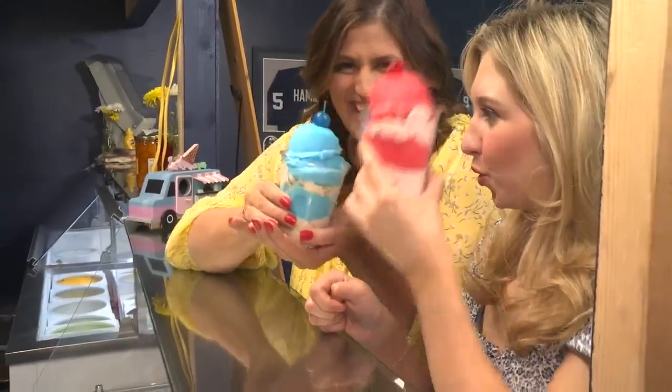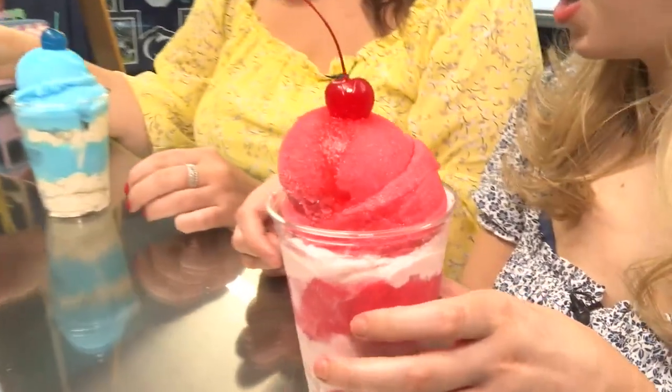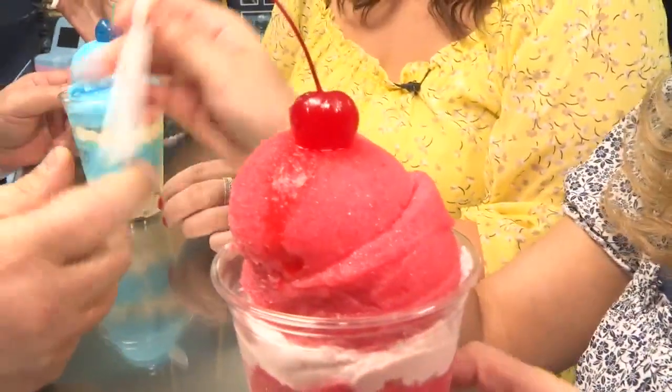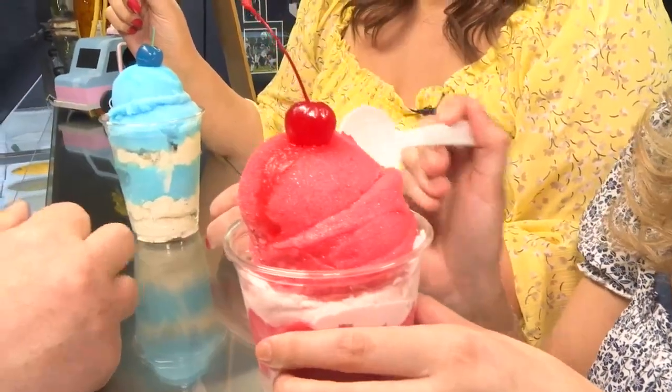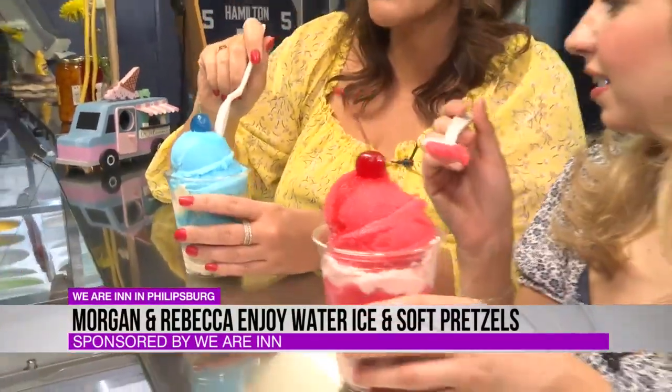We also take these and, because we have a liquor license, we can take, for instance, the margarita, and we can put tequila in it. We can take the pina colada and put rum in it. So right to the rum. Yeah, you've got a pina colada flavored water ice. Yes. You said you can kind of spike it to make it a little more adult. A little boozy, why not? Look, I'm excited to try this.